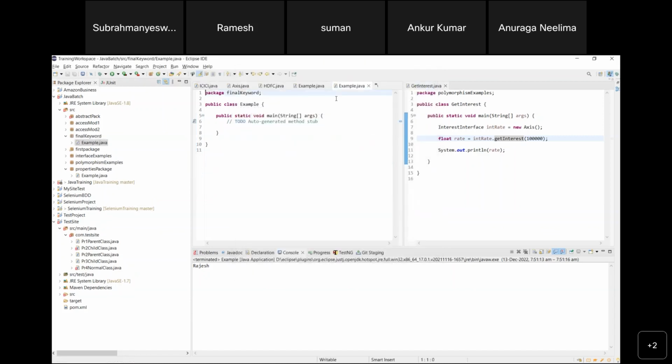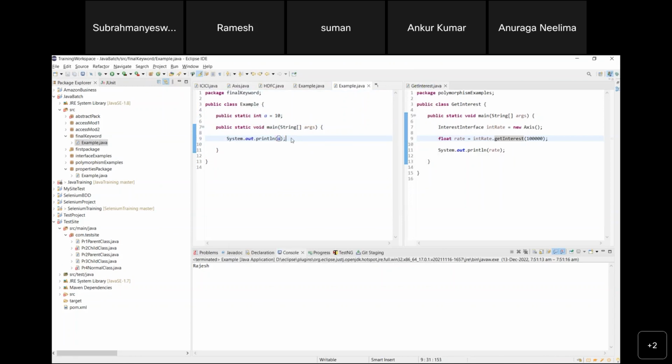Now let me show you this one. I have created a variable here: public static int a equals 10. Now I'll say System.out.println(a), because this is a static variable I can directly access it.